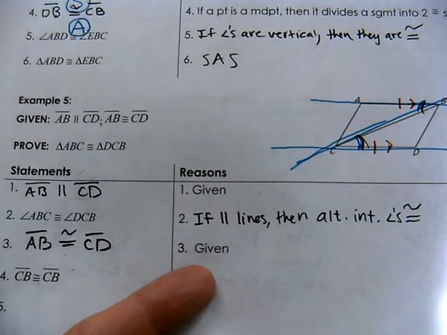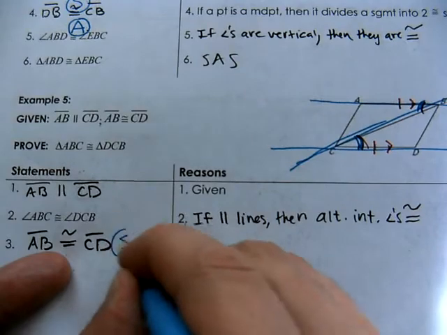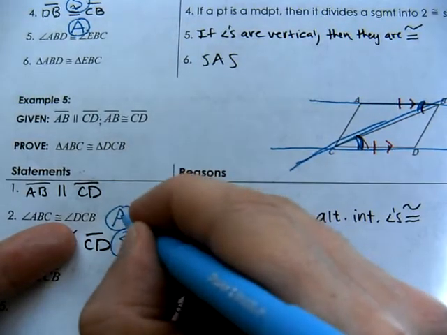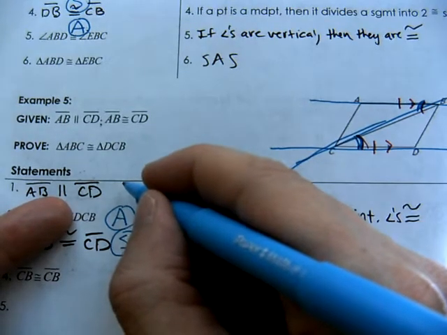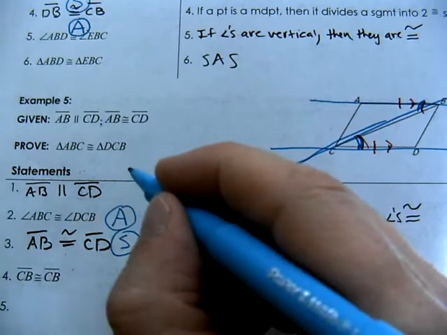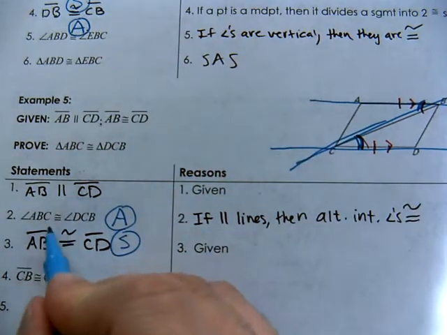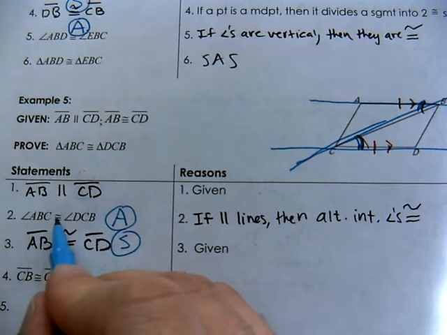All right. Now let's count up what we have. This is a pair of congruent sides. This is a pair of congruent angles. What about line 1? Is that a pair of congruent sides? No. That's parallel sides. That doesn't count. If we want to show that triangles are congruent, we need congruent parts. The parallel lines just helped us find a pair of congruent angles.